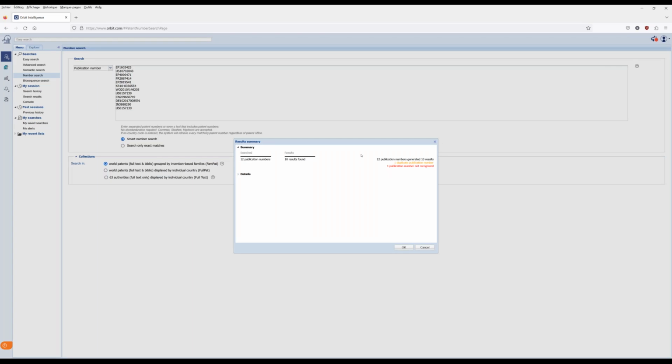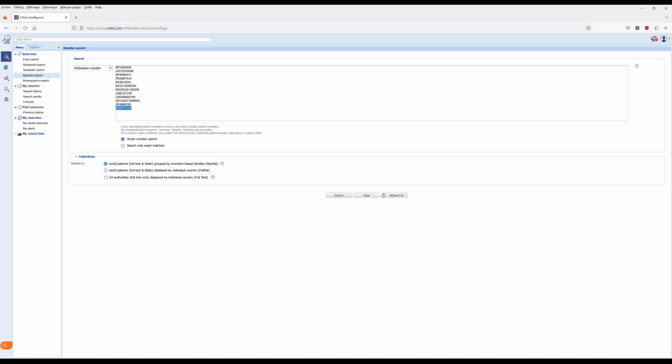So this helps you sort it before you hit the execute button. And so here it's telling you, hey, you have an unknown number that's not recognized and you have a duplicate. So you can actually clean it up before you start the search, because it is time consuming, so it will save you a lot of time. So I'm removing the ones that are incorrect and duplicate.